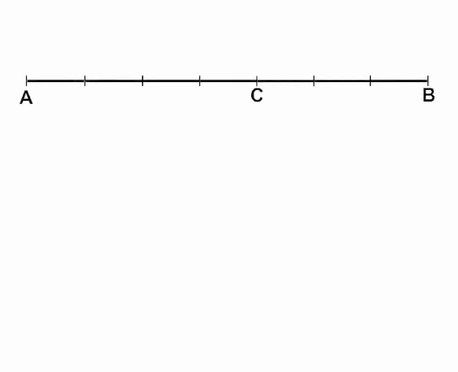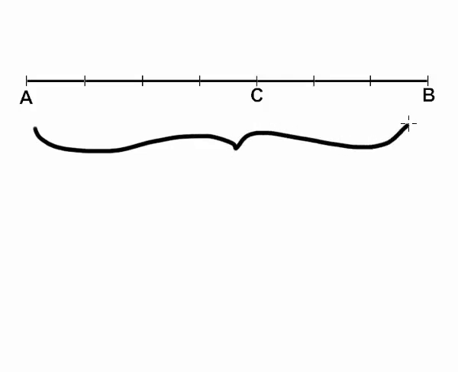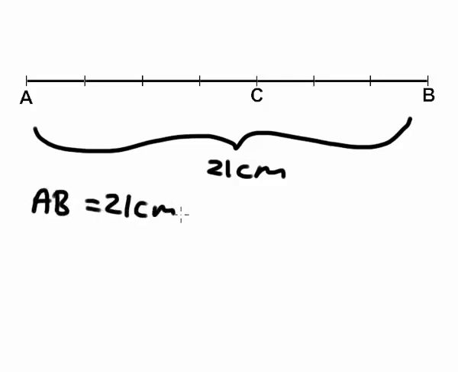Okay, grade 12s, what I want to do is continue with the proportionality theorem, but I want to look at the concept of ratios. Now, this is something that's very important. If you look at this whole length, the whole length of AB is 21 centimeters.